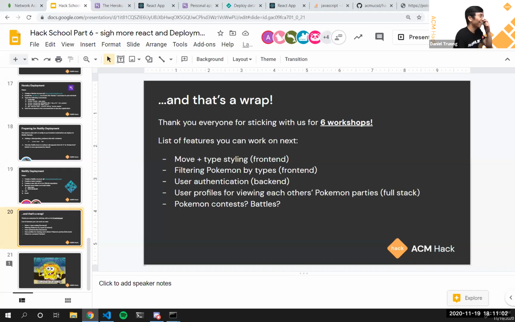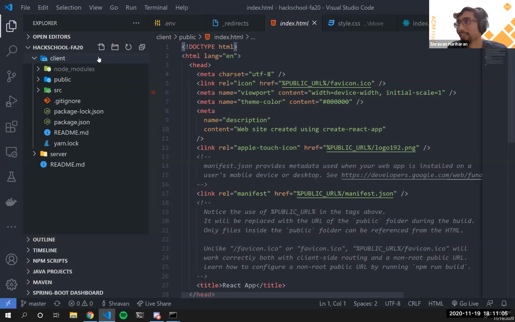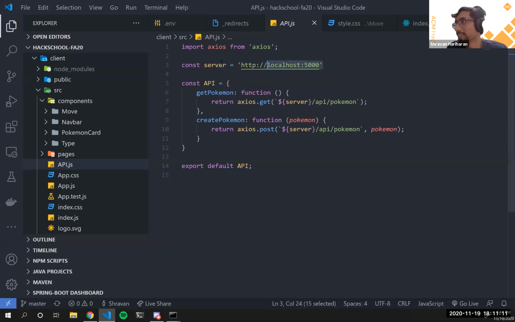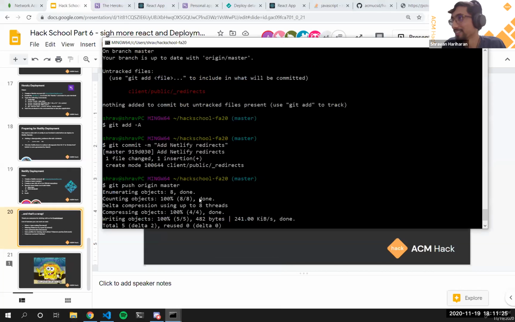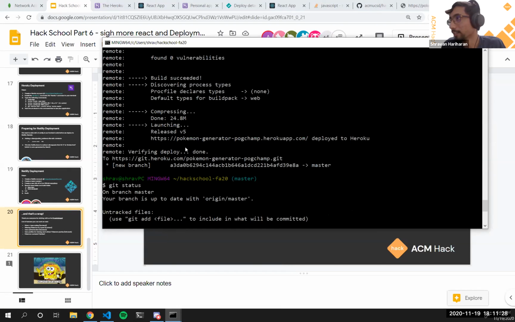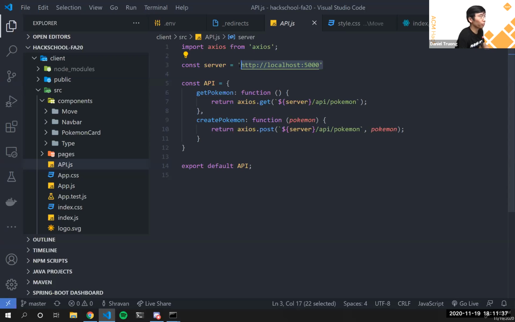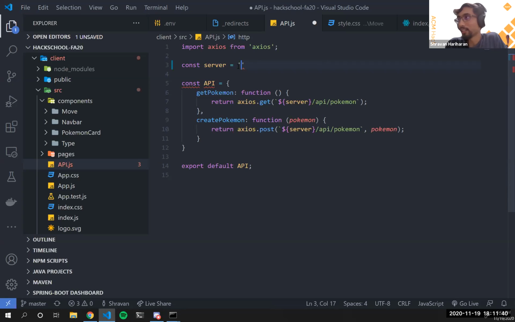Oh, no. Okay, so one thing you might have an issue with in submitting is, and yeah, we definitely need to fix that, if you head over to api.js, this server is still pointing to our localhost. So that's why I'm only allowed to submit on my website. So what you want to do is make this the Heroku URL. So let's go and grab our Heroku URL. Oh, you can submit on Shevin's. Yeah, because it's connected to my localhost.